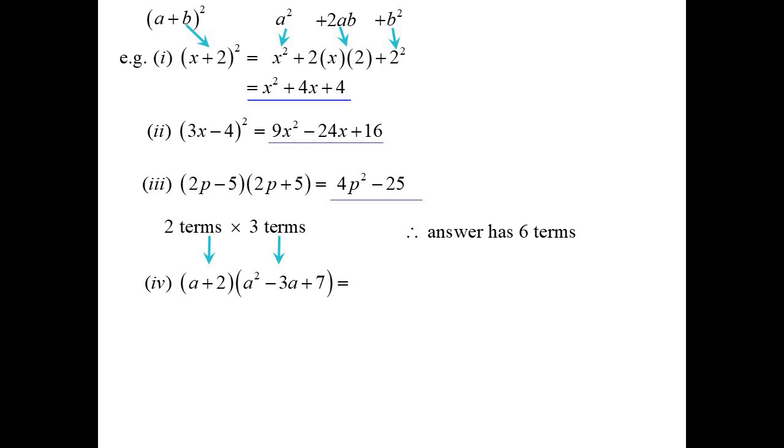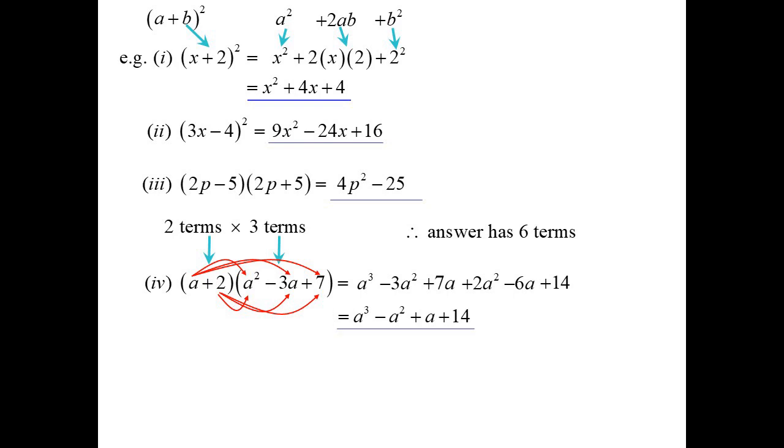That's a way of keeping check that I've expanded it out properly. But that means I have to multiply the first one, then the second one, then the third one. Okay, but then the second. There it is. Done them all. I've made sure I've got everything times everything. Collect like terms, there's our answer.